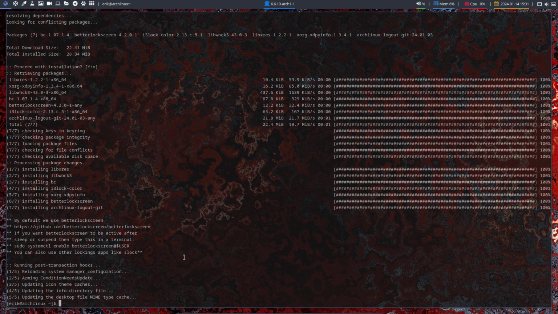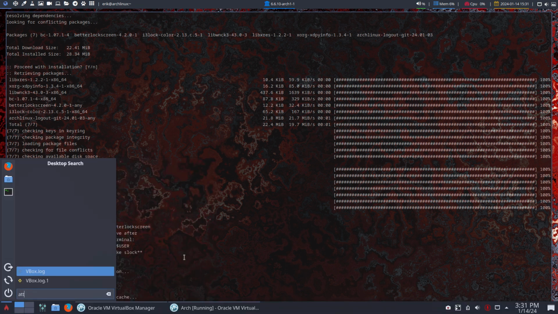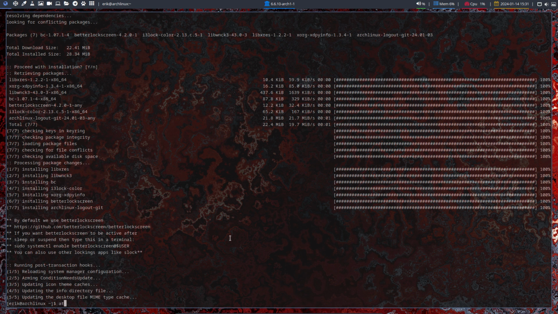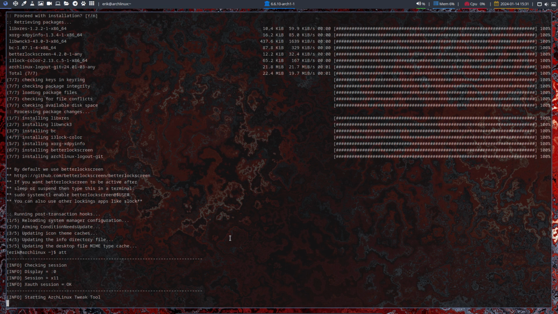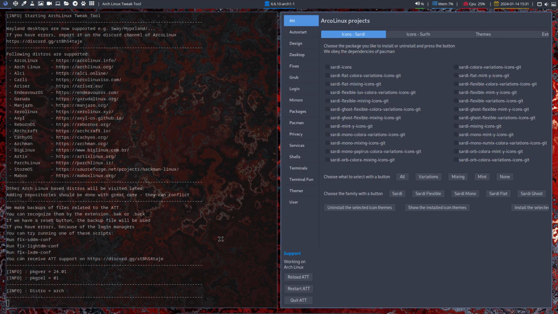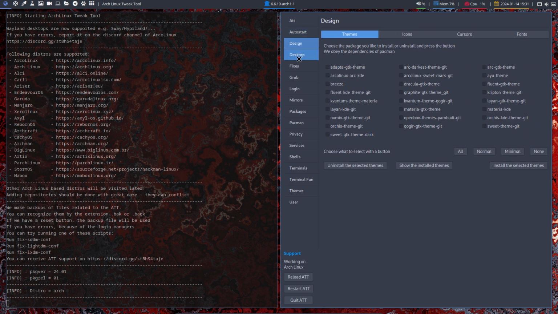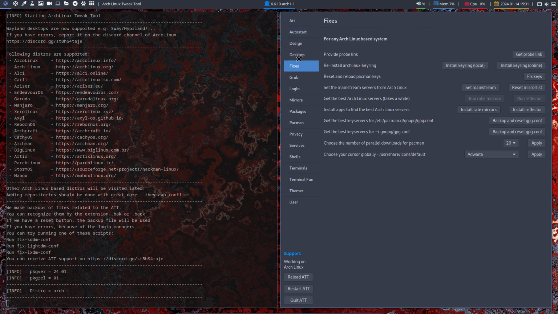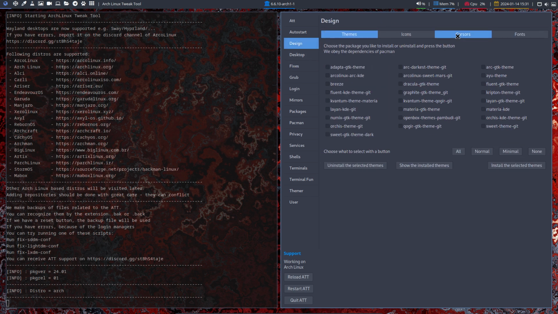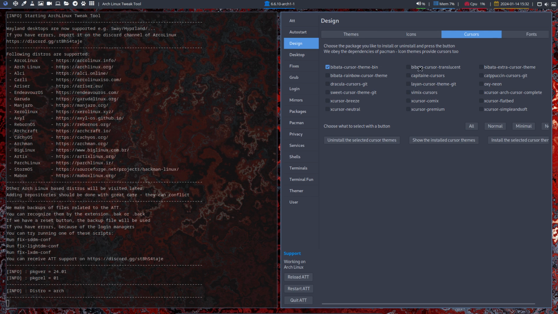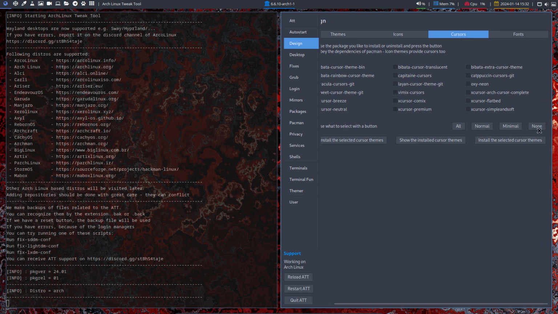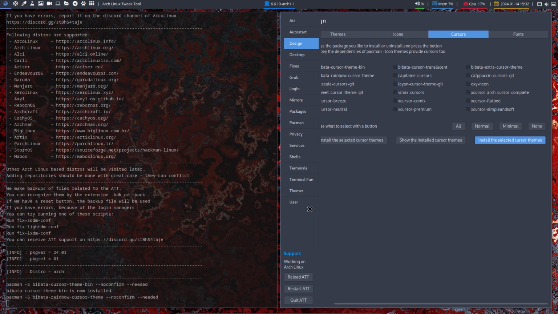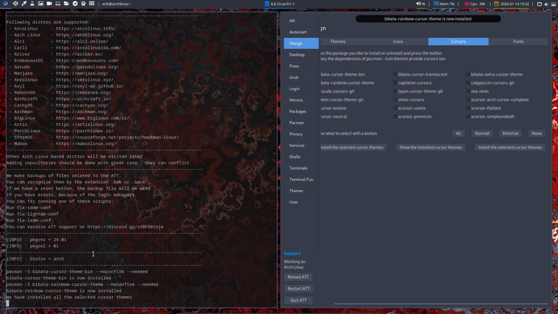And a Super X will give me a nice pop-up, and I can do whatever I want. So that's covered as well. ATT, let's go back. And now he knows I like the black theme. He's smart, he's adaptive. And then all that fixes and all that. We wanted to install the cursor. Let's see the rainbow cursor as well. And let's make this a little bit in there. Install, yeah, that one. So you see always what's going on.